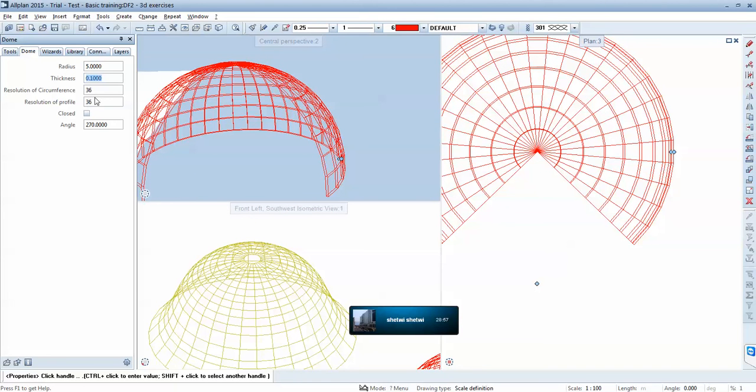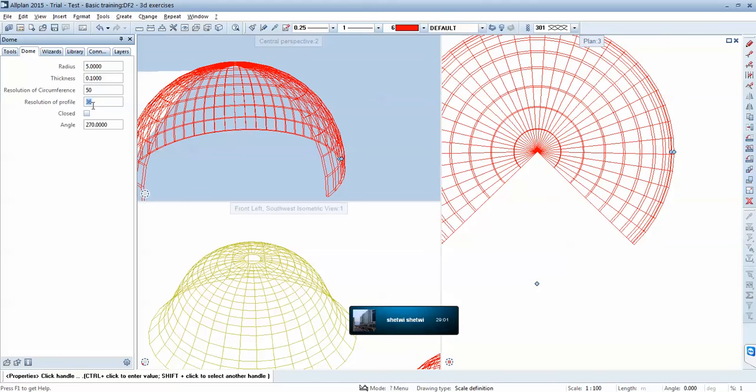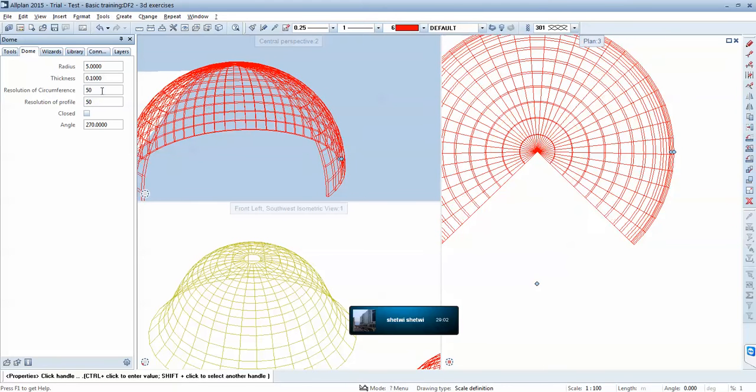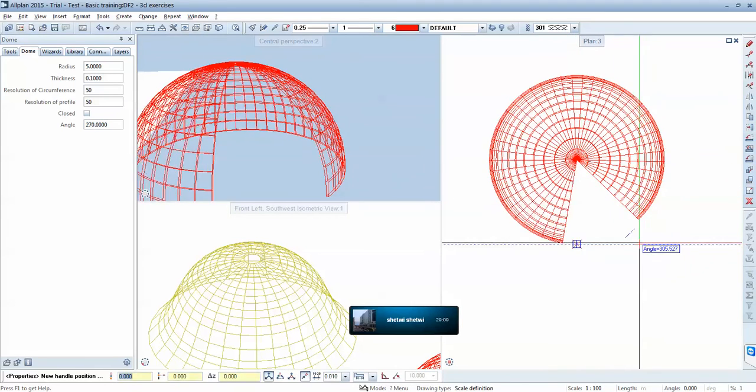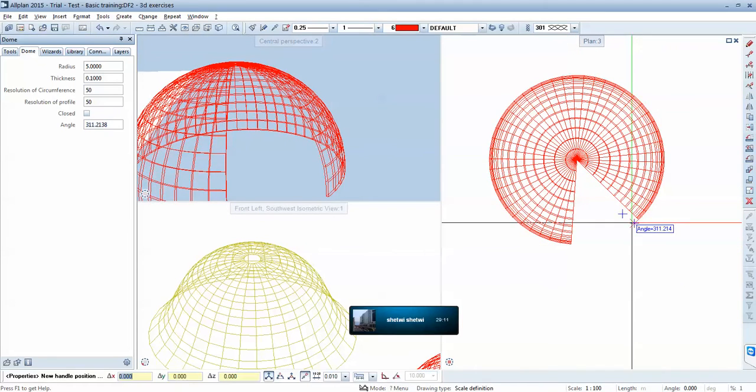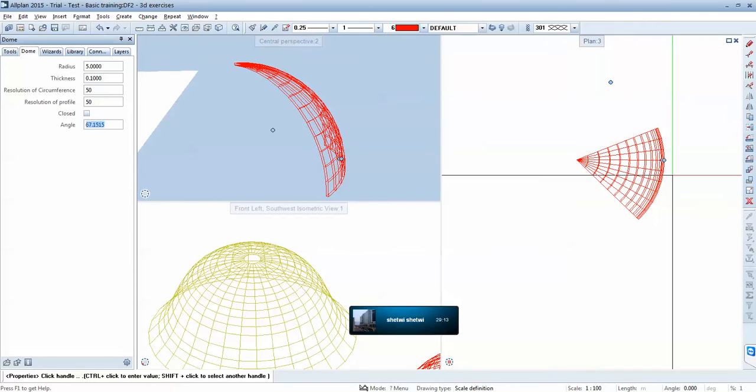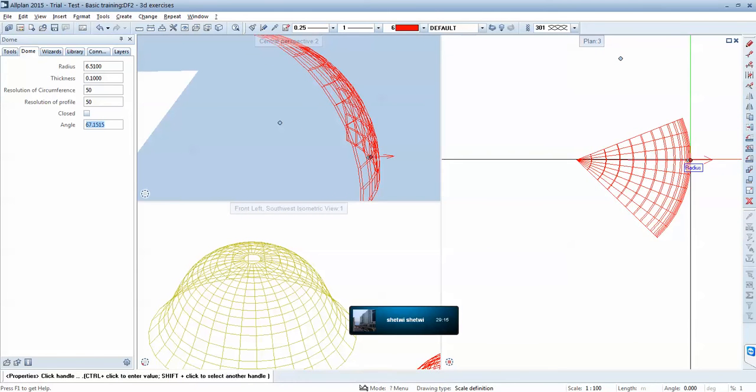And then I can choose how discrete it should be, how many divisions it has to have. I can change the angle from here, so it's easily done, or from here. The radius is changed like this.